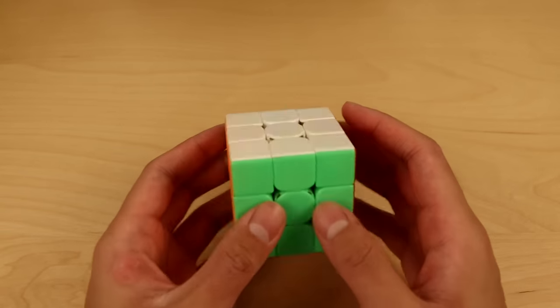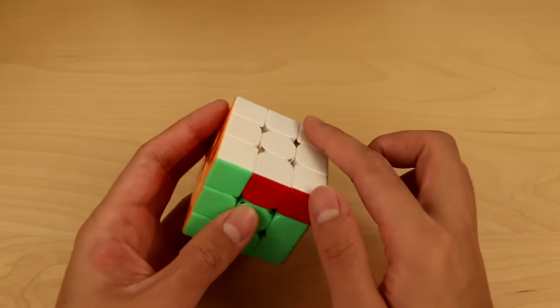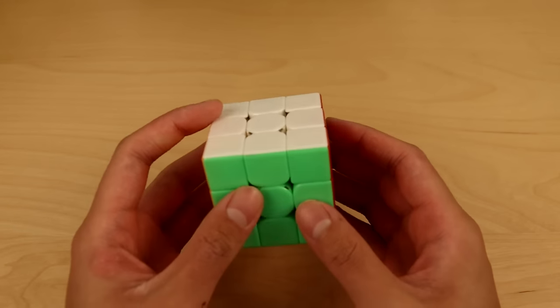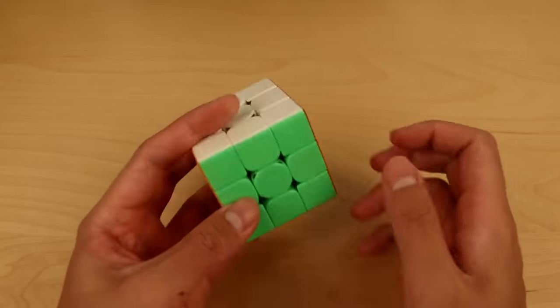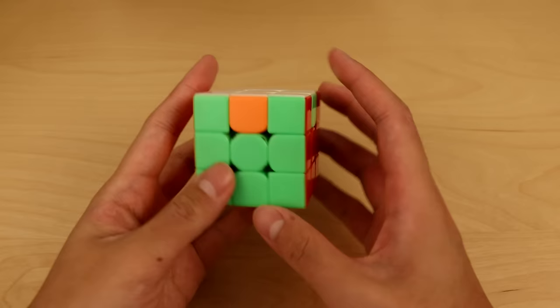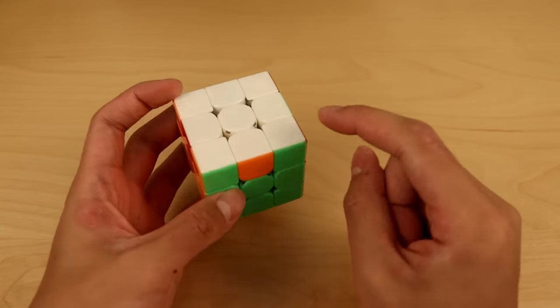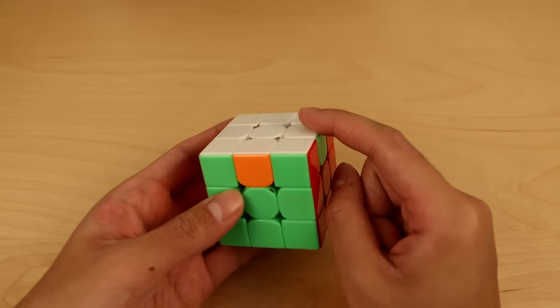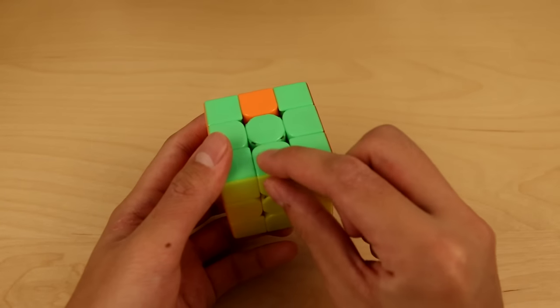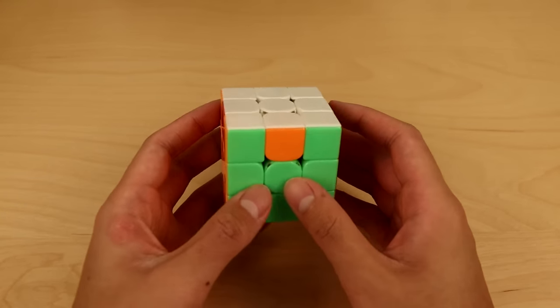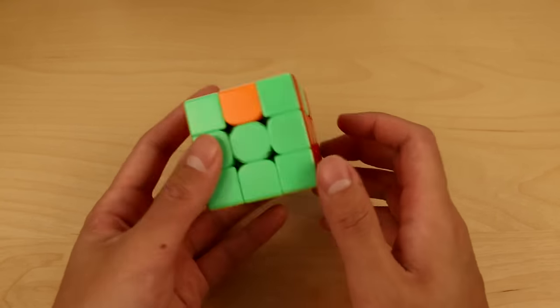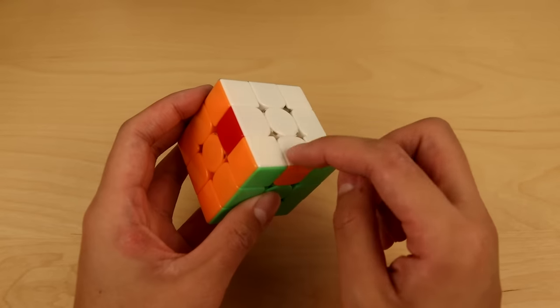Along with 3-style, there's a lot of advanced techniques for 3BLD solving, like twisting corners better, or solving parity cases better. But a very useful one would be floating. In blind solving, you have a buffer, which is your starting piece, which in my case is this piece. So pretty much, I find out what is the next piece to solve from this piece. However, if my buffer is solved, it becomes a bit more awkward. I would have to unsolve my piece to get to another random piece, and then solve the edges from there. Because the only algorithms I know are those that solve edges containing this buffer piece. That's where floating buffers come in, which allows you to have many buffers that you can start from. So not just this piece.